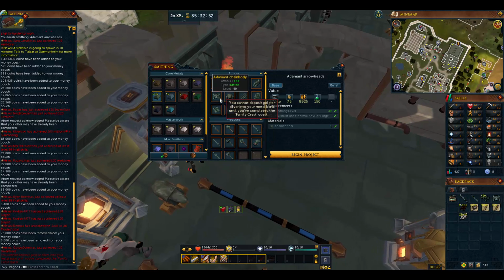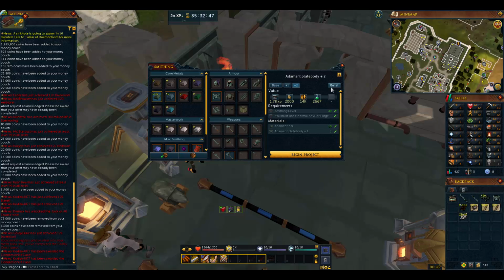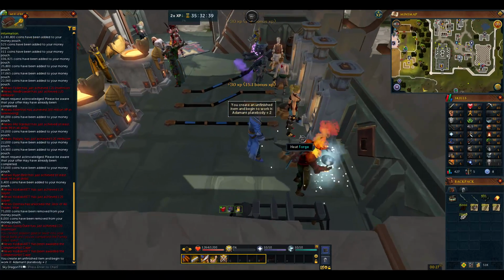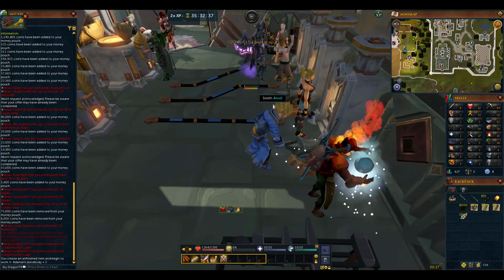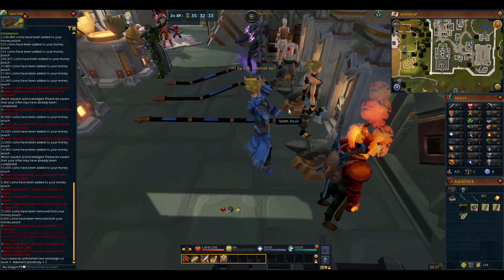Smith anvil, adamant plate bodies. So we can make adamant plate body plus 2. So 1.7k. Another 1.7k if we bury it. So that'd be, what, 3.4k with double experience. So now this armor gives 30 experience.